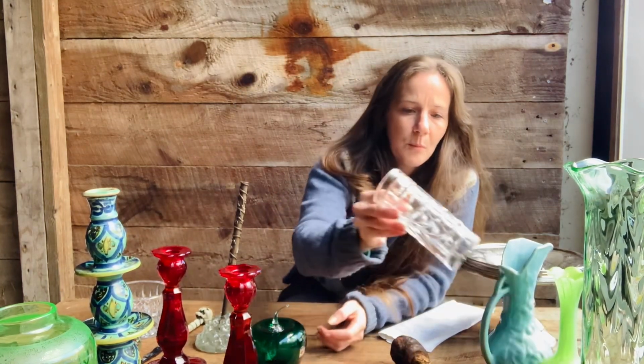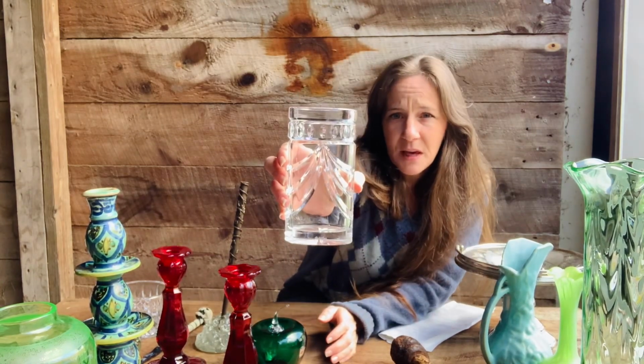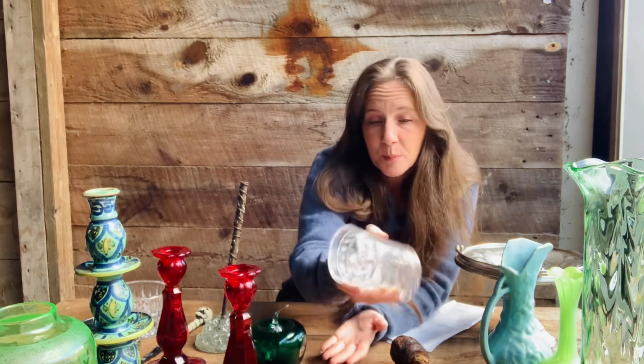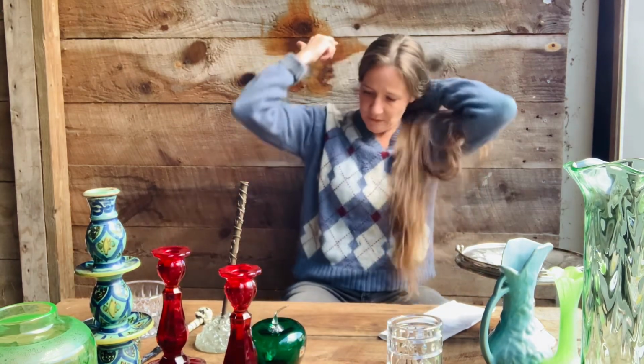The first one I went to was in a big old farmhouse, and they had tons of great stuff in there, but they were a little bit on the pricey side. They were kind of more towards retail, and I wasn't going to try to afford retail. What I wound up getting was this Waterford Overture pattern. It's just a little bud vase, and they had it for $8, and it's about a $30 vase, and it does seem to be a somewhat desirable pattern. I did look it up quick while I was there to make sure it had resale value.